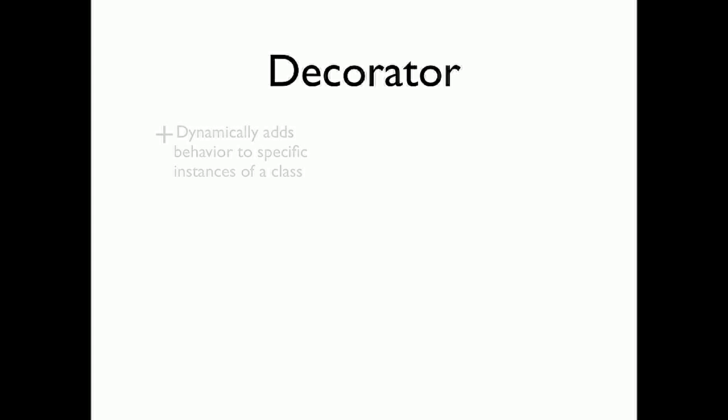In sum, our decorator is a means of adding behavior dynamically to specific instances of a class. So we can say that a particular object of type coffee should be incremented with milk and sugar. We don't have to specify that all elements of a certain class should be augmented, but we can do it on an instance-to-instance basis.